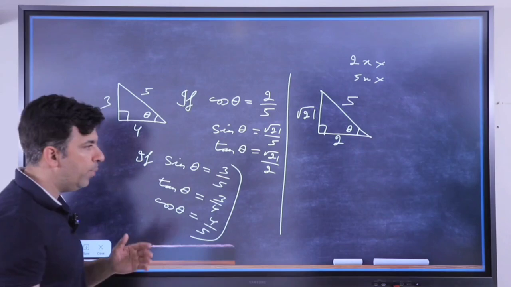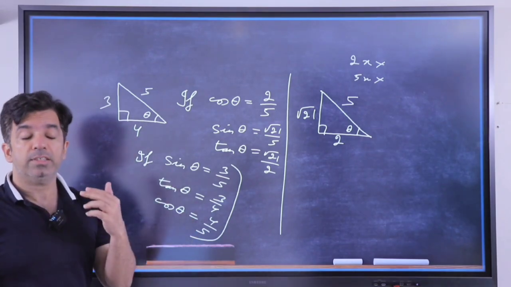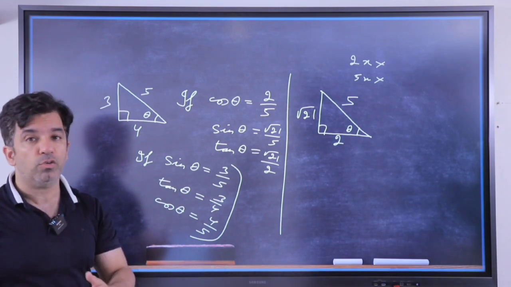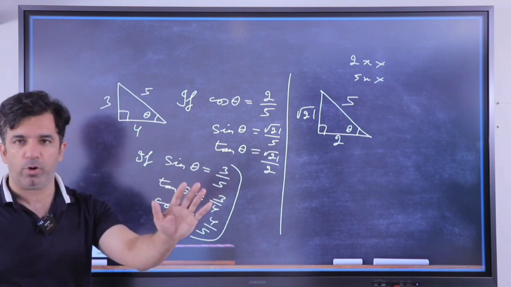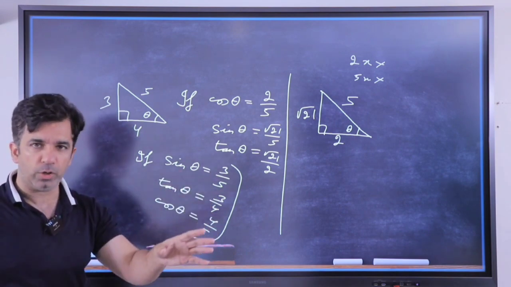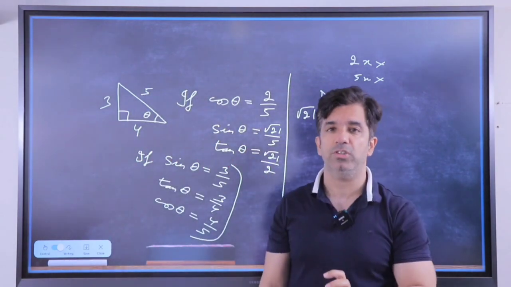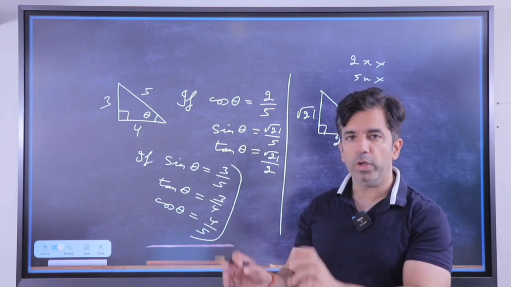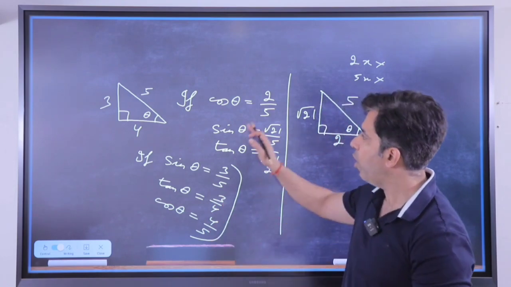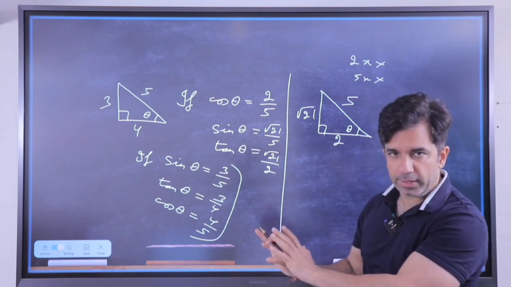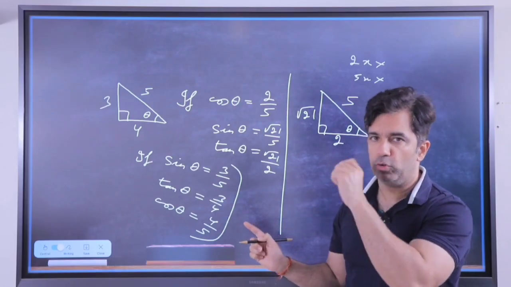The purpose of discussing all these questions with you is to repeat the sin thetas, the cos thetas, the tan thetas so many times that it gets stuck in our mind. We know that sin theta is perpendicular upon hypotenuse. Cos theta is base upon hypotenuse. Tan theta is perpendicular upon base. We should know this every moment. It should be fitted in our subconscious mind. So now just look at this logic and apply this sense into the next question by yourself.